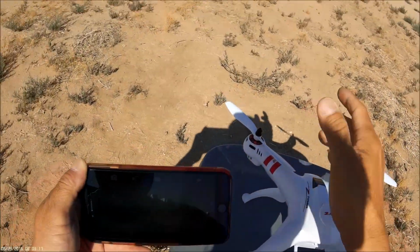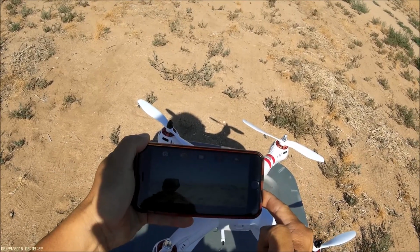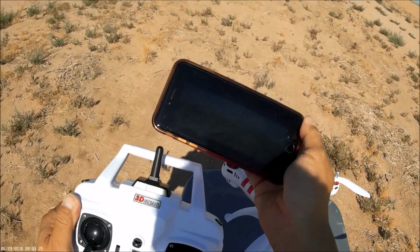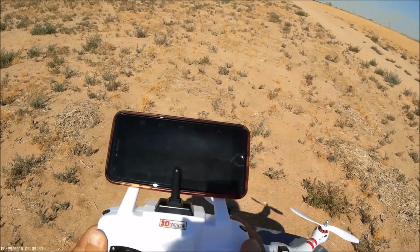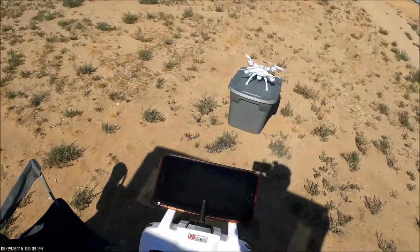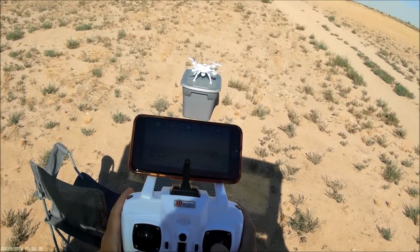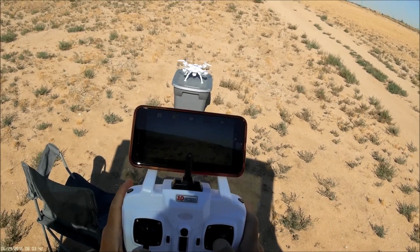So let's go and go for a flight here. I'm going to start recording. And I don't have a phone holder, so I'm just gonna gently stick it right there. Go in the shade where I can see the visual. So here we go, we have visual. We're gonna start the quadcopter and let's take off.